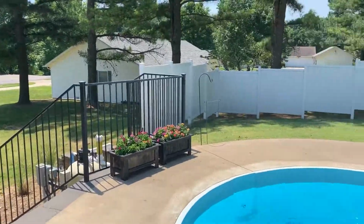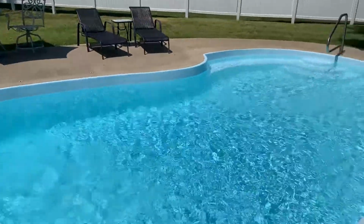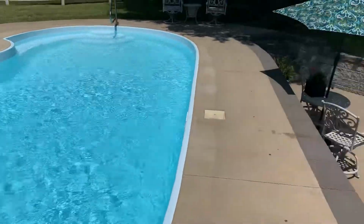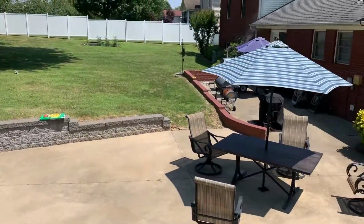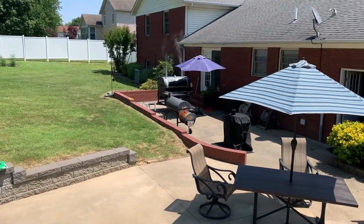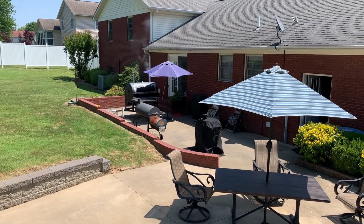Beautiful day. Getting ready to get in the pool here in just a little bit if I can get back here. I'm gonna jump in the pool and swim and do some cooking. It's just gonna be a good day hanging out. Can't beat that, I tell you what. Hope you guys are having a good day as well. Get those smokers fired up. Have to get out here and get after it.